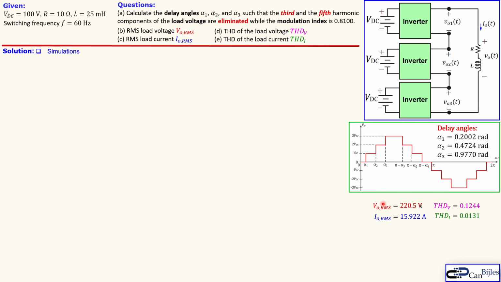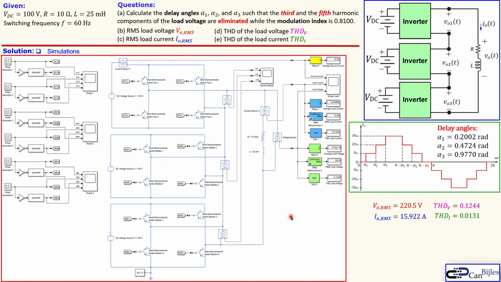Okay, let's collect the values here and now also look at the simulations. This is the circuit drawn in the Simulink using SimScape elements. These are all the generators. I will dive into detail shortly. You see here the VDC, VDC, VDC, each 100 volts. You see here the switchings for the top one, middle and the bottom one. So these are the generators for top, middle and the bottom switches. We have also the scope, so I can also show you the result later in a minute.